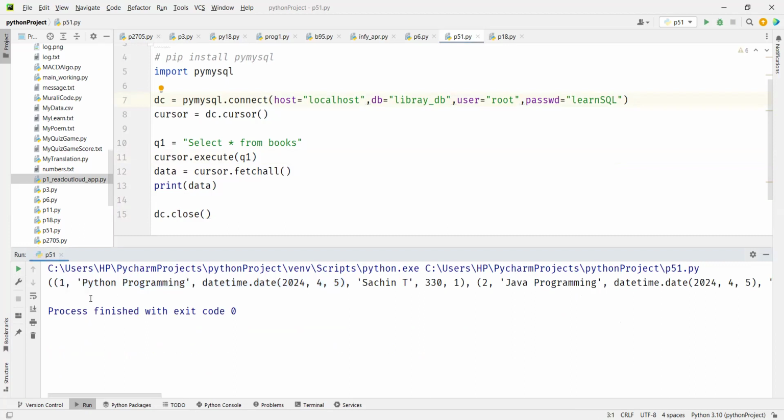So what did we get? We are getting this as, okay, output is a tuple, and each of these rows is also a tuple. This is one tuple. Oh, sorry, this is date, right? Actually, this is one tuple. This is another tuple, right? So you are getting output as a tuple of tuples.